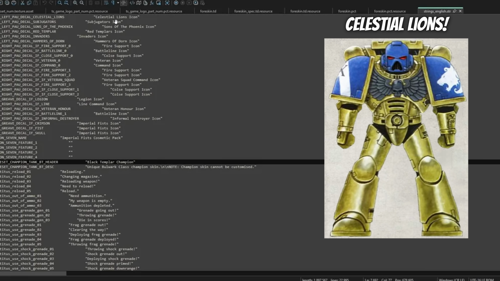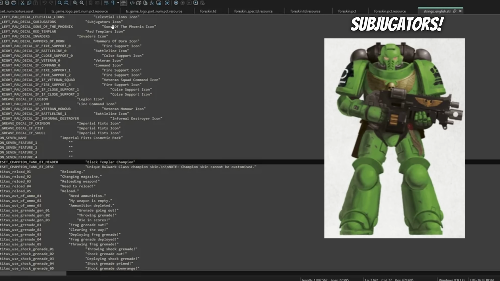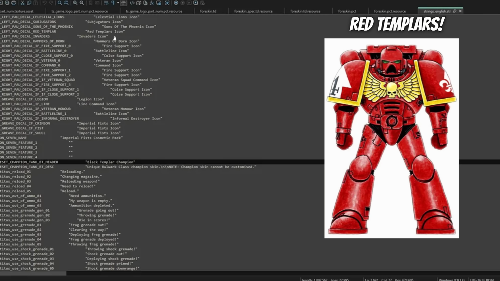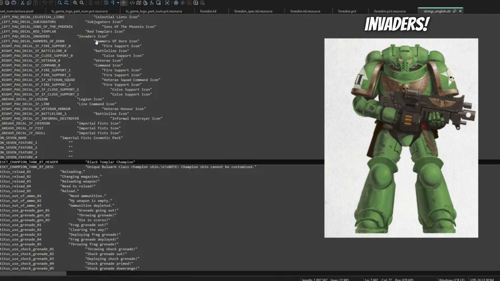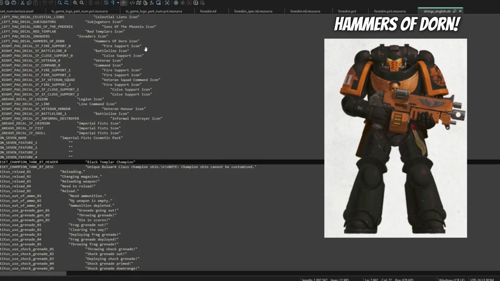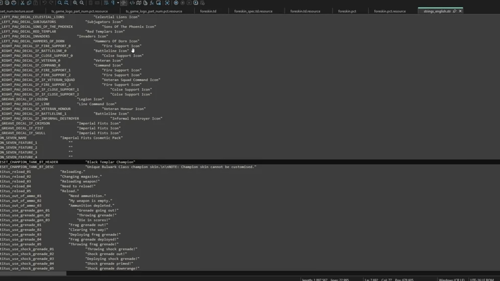So we have Celestial Lions, we have Subjugators, we have Sons of the Phoenix, we have Red Templars, we have Invaders, and finally we have the Hammers of Dorn. Now, all of the other packs released with 8 different chapters. This one only seems to have 6, so there might be another 2 that we still don't know about. But that's pretty much confirmation there that these will be coming to the game soon. So keep your eyes peeled for the Imperial Fists chapter pack.